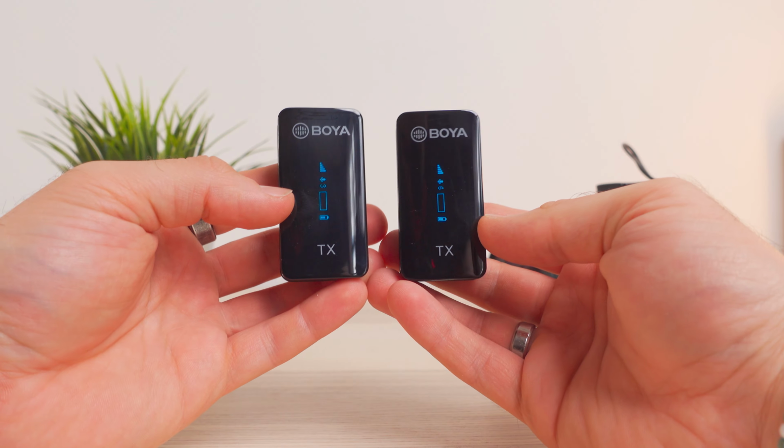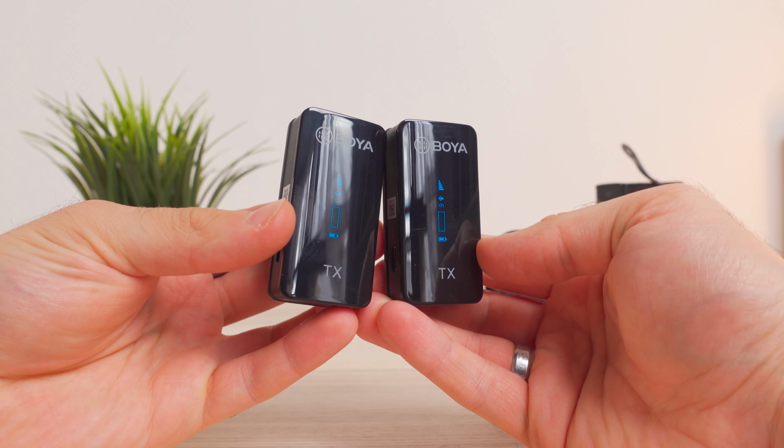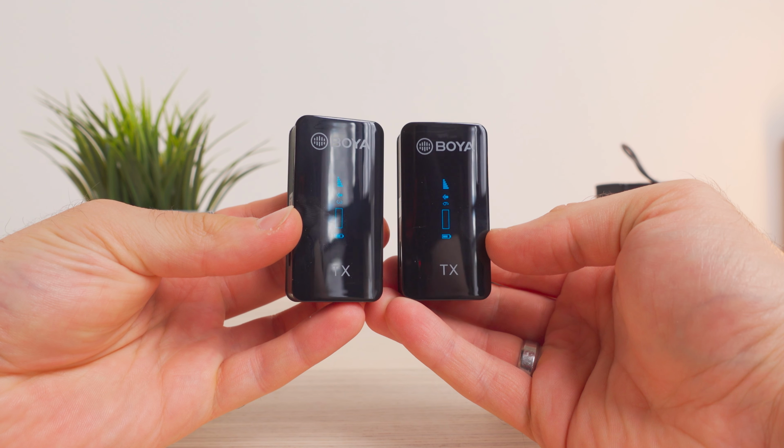Battery life is always a bit of a concern when it comes to products like this, anything that's wireless and rechargeable, but you do get 7 hours on the transmitter and 6.5 hours on the receiver. Although really you just get 6.5 hours because the transmitters won't work on their own.